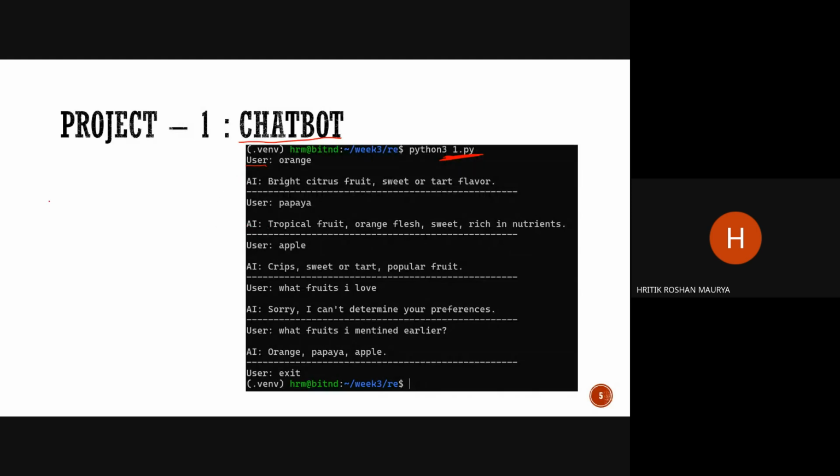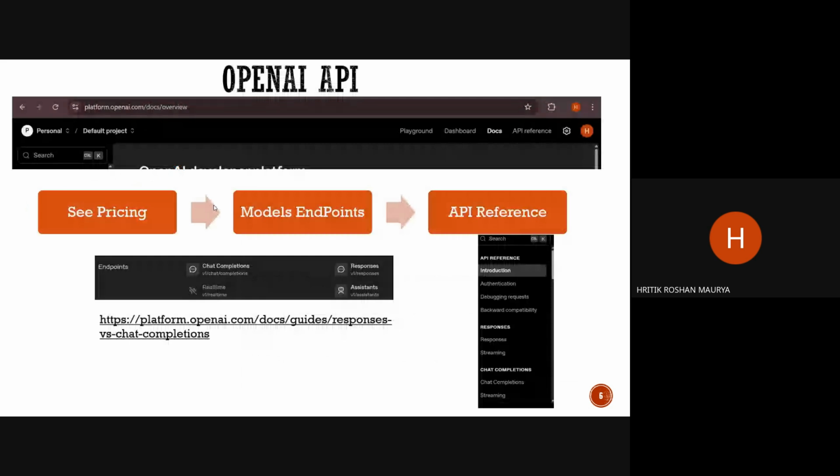So one important thing that you all should know is that LLMs don't have memory. They don't store your data. They don't store your chat. In ChatGPT, if you type something, it also has the context of the previous things. So that context we will also try to give to the LLM, and this is how we will learn the API calls. So we will do the OpenAI API call.